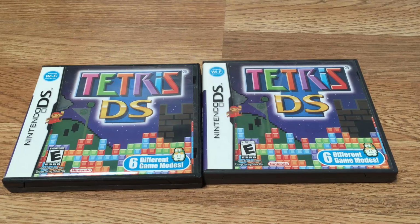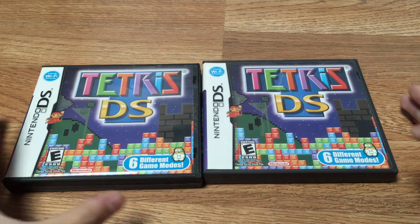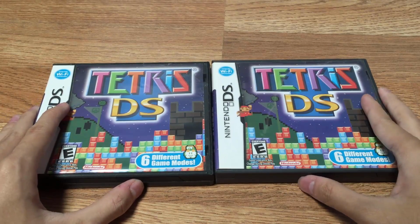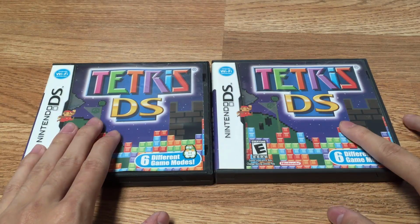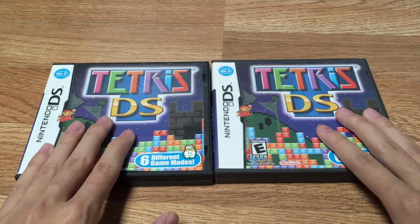Hey guys, I'm back with another video, and today I will be showing you how to spot fake Nintendo handheld games, specifically on DS and Game Boy Advance. I'll show you the Game Boy Advance later, but let's get into DS right now.